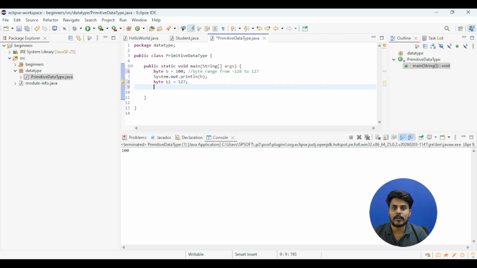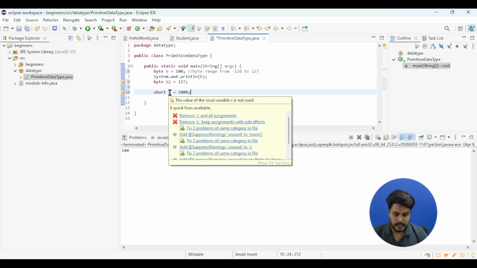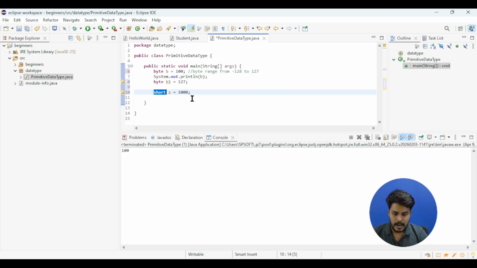Now we will move on to short. I have created a variable s of type short and I have assigned 1000 to it. Now we will print this.